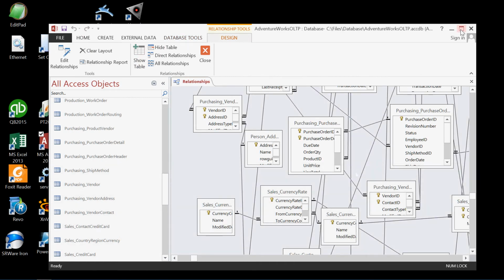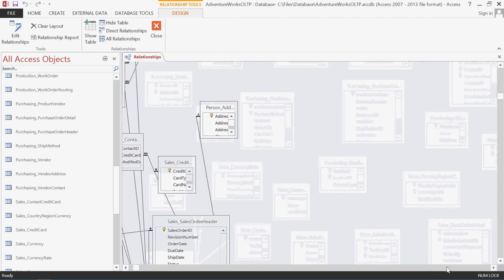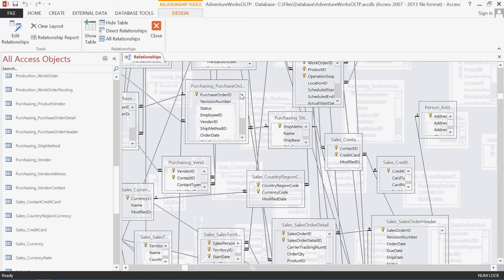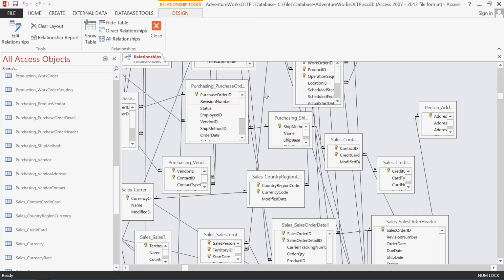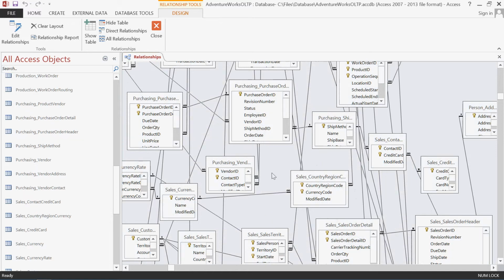So, here's all the tables within this AdventureWorks database, and as you can see, the relationships, which are shown by the lines here, are rather haphazard. They're going all over the place. And this structure, the OLTP structure, is intended to facilitate transactions.